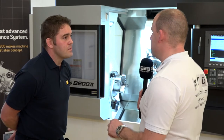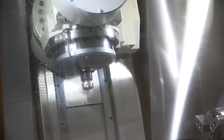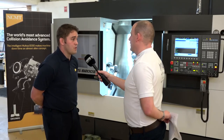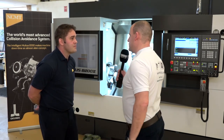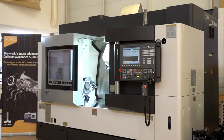So we are talking about speed and flexibility, really, with this model, aren't we? I even note you've got a pretty big window as well for visualising what's going on. Yeah, OKUMA do try to give you nice big windows on most of their machines. So, good visualisation of what's going on in the machine on both spindles, not just one. But mind you, I think you'd probably not need to worry too much about what's going on because that control's sophisticated enough to verify that you're not going to have an incident, I would assume. Is it? Yeah, that's correct.